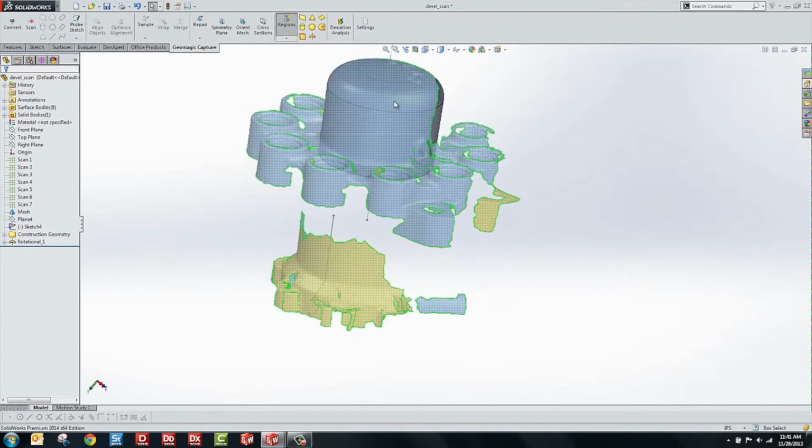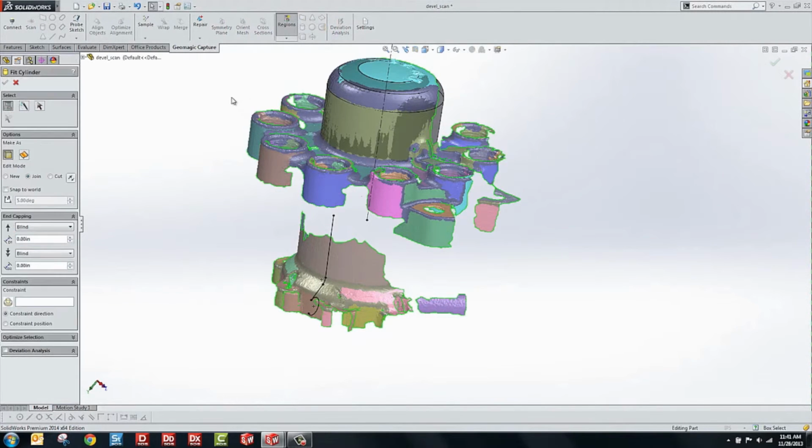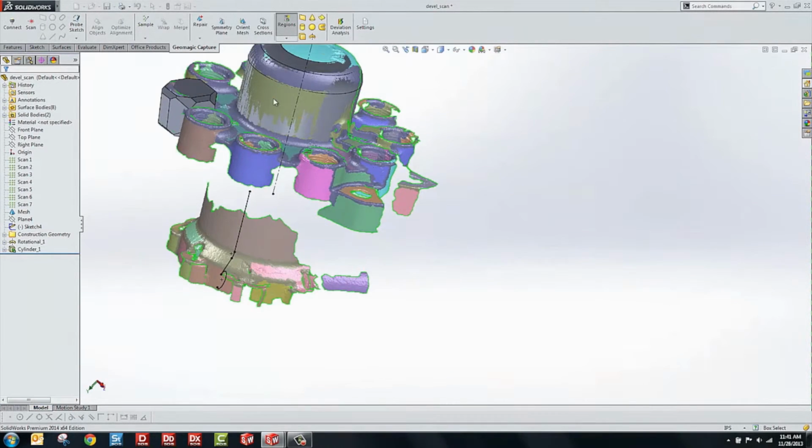Okay, we have the top section here. And then we can go ahead and repeat that process a few more times and select different geometry types that we'd like to create. So you can see it's very simple. We select a region and hit the checkbox, and we create a piece of geometry. What I'll do now is I'll hide the scan and I'll array the geometry around that main rotational axis.